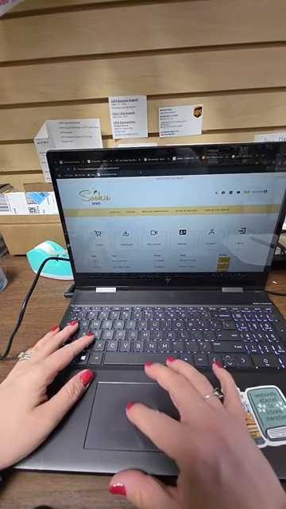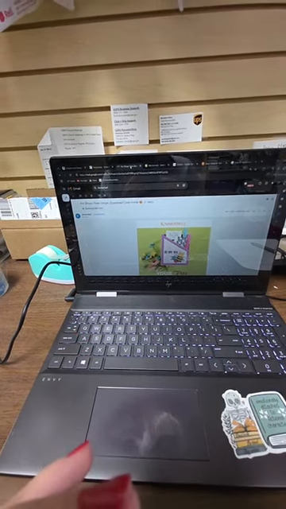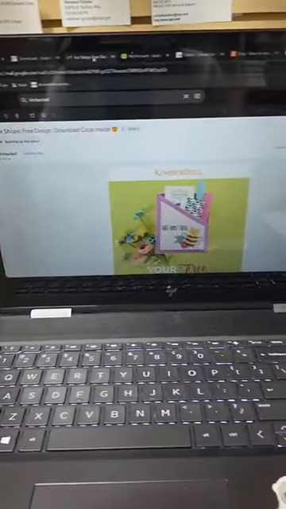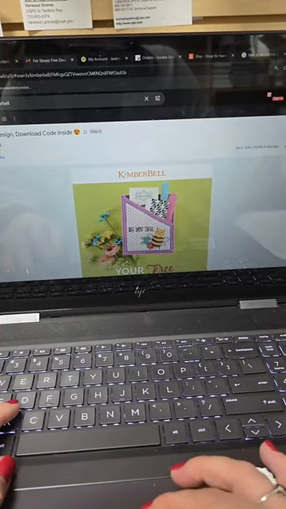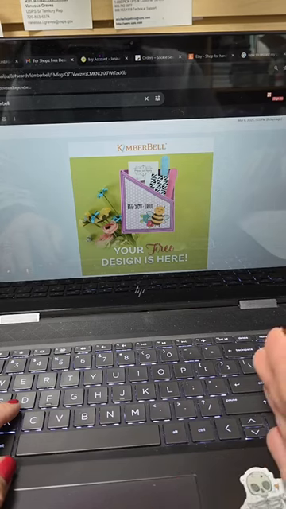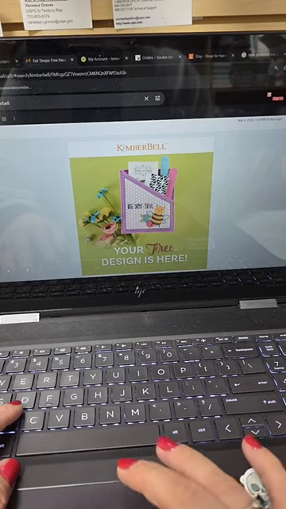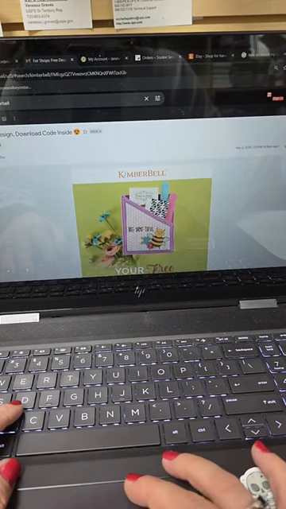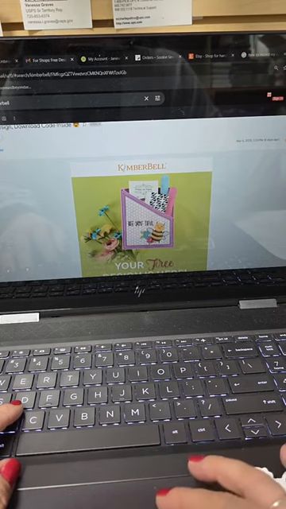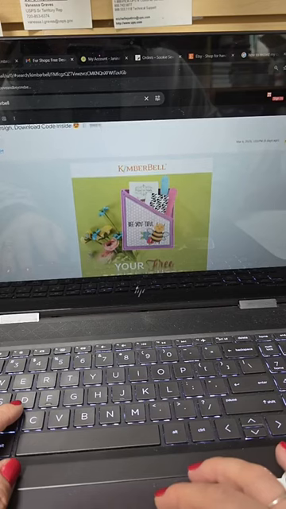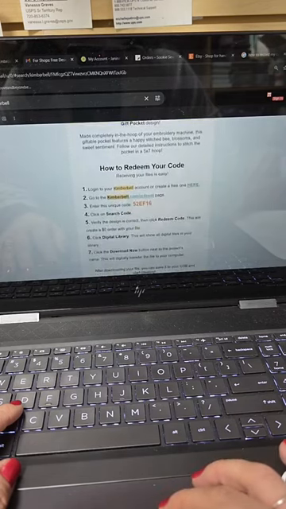Okay, so the next thing I wanted to show you is a while back we announced that Kimberbell is now moving to digital downloads for all of their designs. Their holiday rope bowls were going to be what kicks them off with making that change. So those were released, and anything from that point moving forward is going to be a digital download. So Kimberbell sent out an email to their customers saying, to the shops, free design, download code inside so that you can see how it's done. So I'm going to show you how to do that.